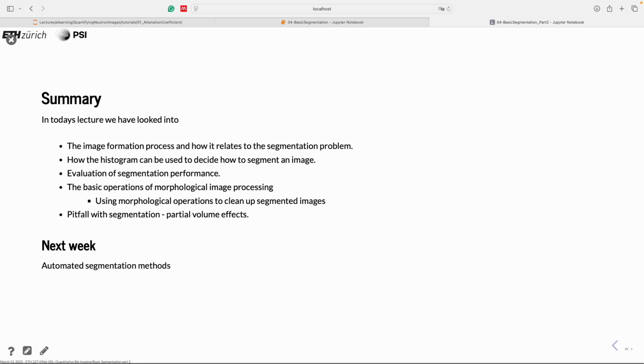And I think you should use them in your test setups. So always when you implement some kind of segmentation, always check how good it actually does towards some ground truth, because otherwise you don't really know how well you are doing.